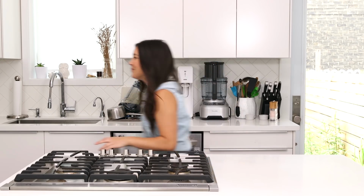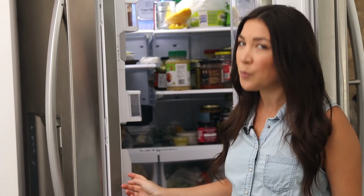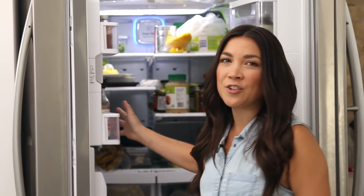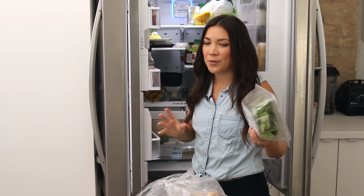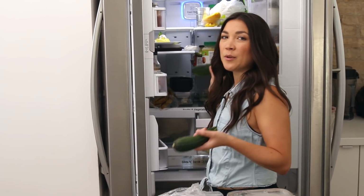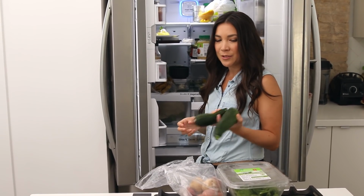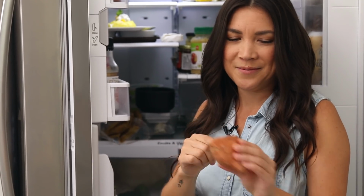Let's just go to the fridge. Now for me, this is pretty slim pickings. Usually the fridge is bursting with stuff. I feel like I always pull this out, but I always have spinach. I have these zucchinis from when we were doing the zucchini corn fritters, so I should probably use them up. A piece of a sweet potato.